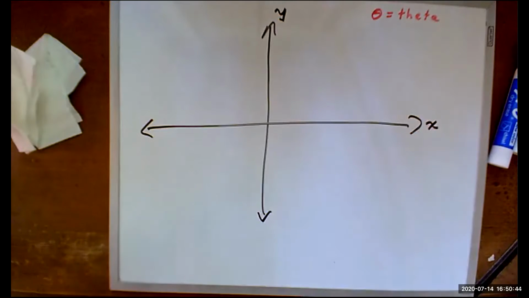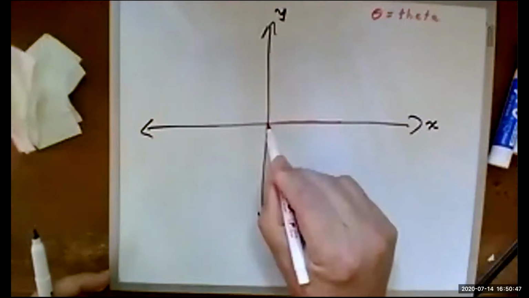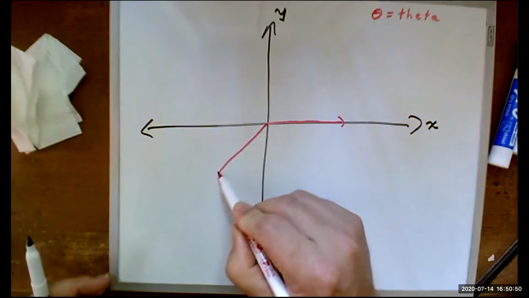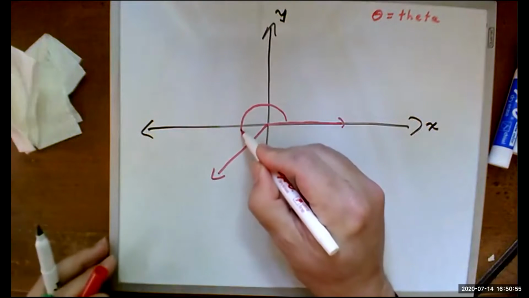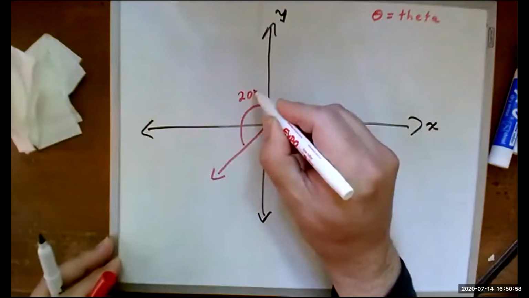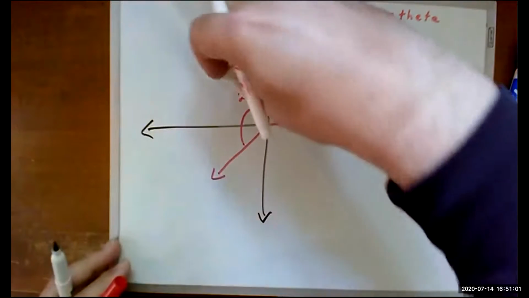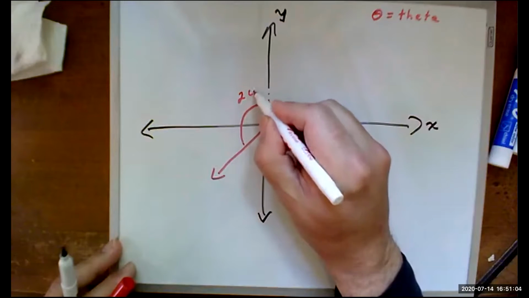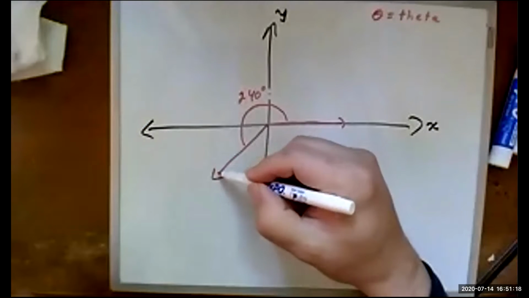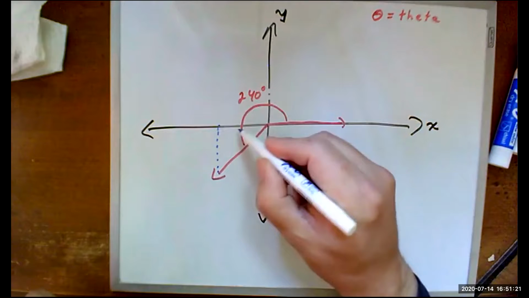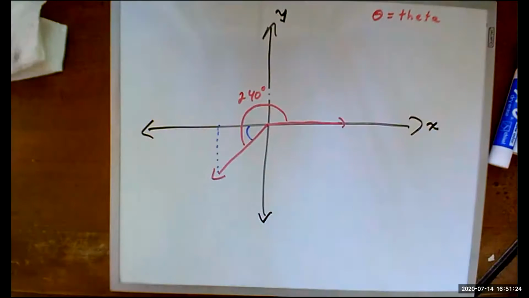So, say we have an angle. We start with our initial arm here, of course, and our terminal arm happens to come out over here. And somebody's gone and measured the angle for us, and they assure us that the angle is 240 degrees. 240 degrees ends up in the third quadrant, and it's very large. We want to find out what the reference angle is. Remembering that the reference angle is always taking us to the x-axis. Here's our x-axis, so we're going to come back here, and we're just going to look at this part of the angle for our reference angle.